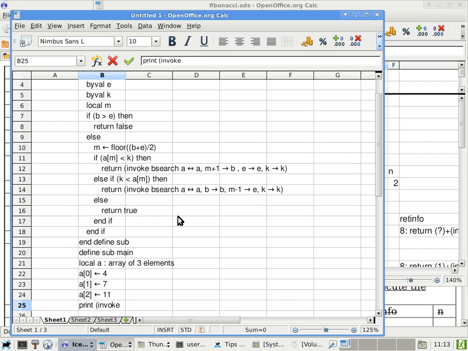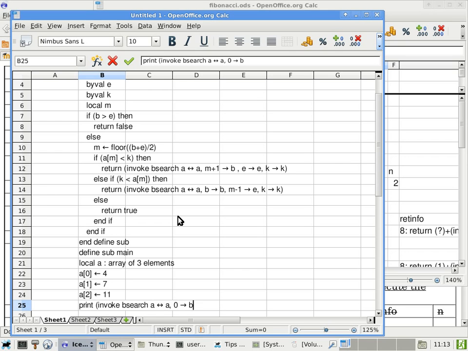So in this case, I will invoke binary search, and I will pass my local variable A to parameter A. Now how we represent this, because now parameter A becomes a reference to not a single column, but a range of columns. Okay, so we'll talk about how we can represent that. And then we have to specify B, and B has to be 0 to begin with, just like in the iterative version of the algorithm, because before the first comparison, we have to consider the entire array as being possible.